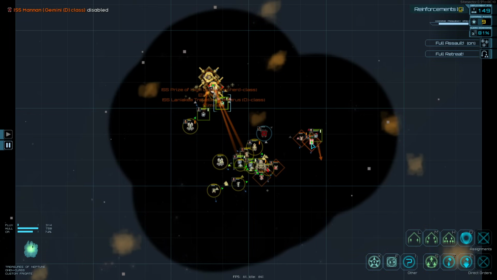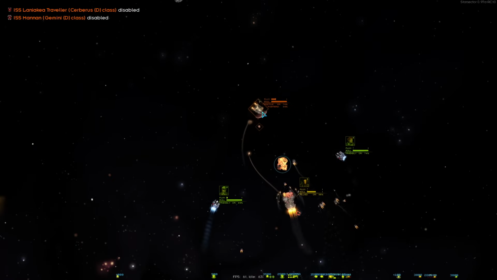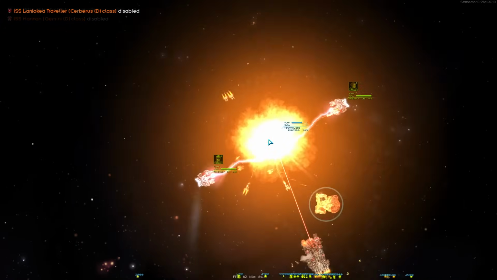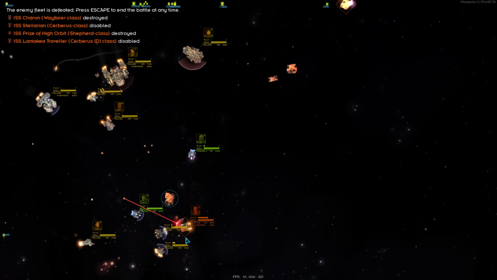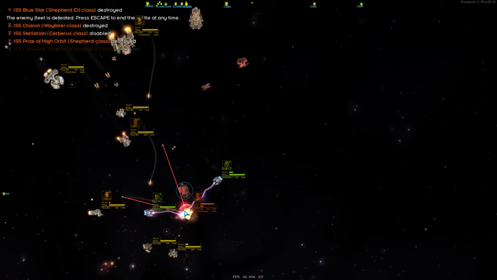Yeah, let's prioritize these ones so they don't escape, because they look like they want to. Whoever's in charge of this ship seems to be smarter than the rest of the fleet, because he actually is like, hey, hold on, I gotta get out of here. Yeah, it's a little late to have that realization, but it's good to have it late rather than never.